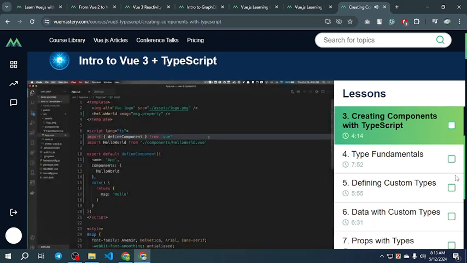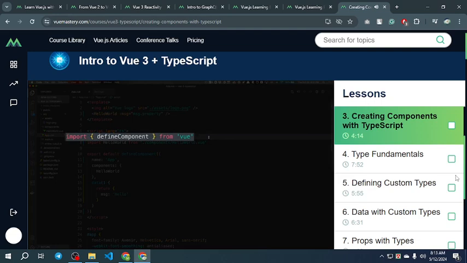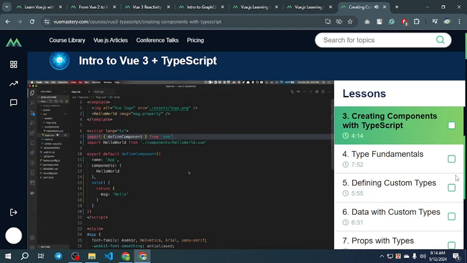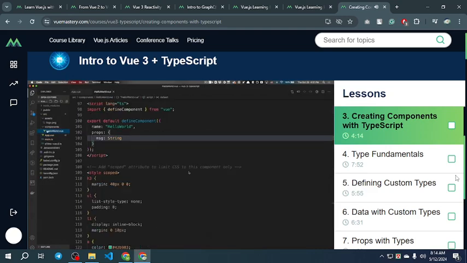Now, on line 7, we have something here that might be a little bit different from what we're used to in Vue 2. What we're doing is importing a Vue helper function that allows us to define components in a way that works well with TypeScript. And we're doing this by importing it from the Vue package. And now, when we take a look at HelloWorld, you'll see that we have the same lines here where we have the language TypeScript and we're importing it here.